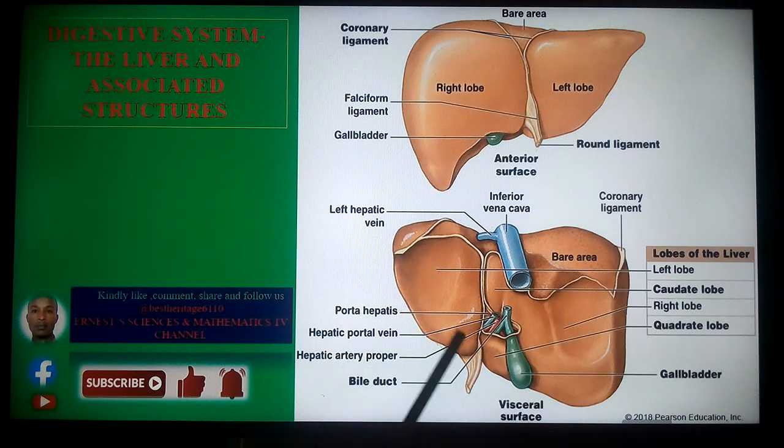Of course, I'm not going to go into details, but just mention those specific functions. And in some of our videos, as we mention the concept of amino acids, I'm going to do an elaborate discussion on that specific point. Now, the liver is also involved in the removal of pathogens and, of course, some of the damaged cells. And this is going to be done using the phagocytes that are found in the liver, as we are going to see later in some of our discussion.